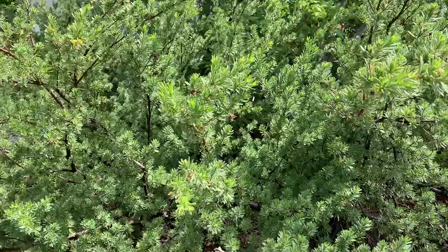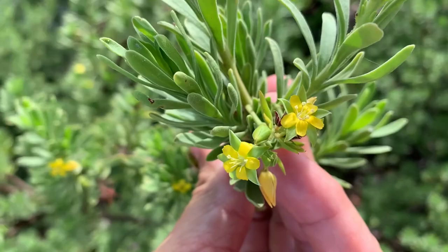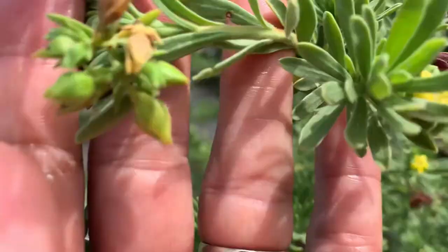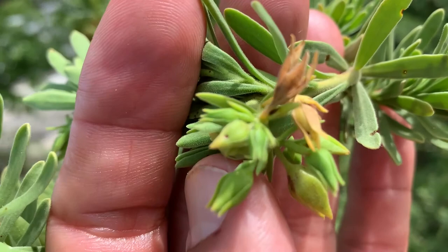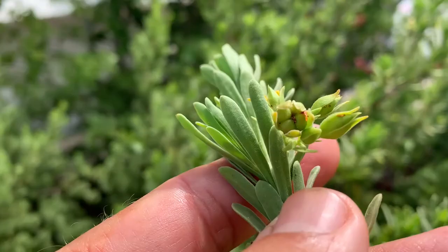Well, this is the host plant flower. This is the flower of the host plant. And this is where they lay their eggs, and the caterpillars actually burrow into the buds, and you can see the little hole in the buds where the caterpillars dig in, and that's where they eat. And sometimes you can even find frass in the buds.